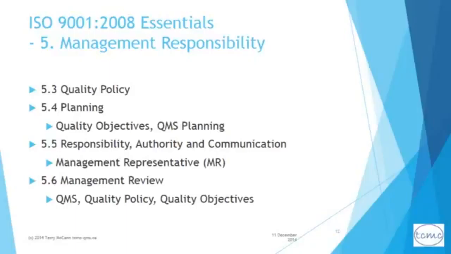In particular, there needs to be someone assigned the role of management representative, commonly referred to as the MR. In addition to his or her normal duties and responsibilities, the MR has to see to it that the QMS is implemented effectively and keep top management apprised of its status and any need for improvement. This would be done formally at the management review, which is described under 5.6. This is a review of the QMS done by top management at planned intervals for the purpose of ensuring that the implementation of the quality policy and quality objectives through the QMS remain efficient and effective, and that any necessary changes take place as required.